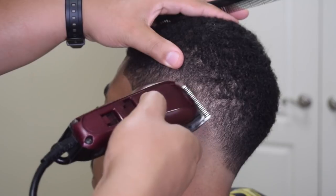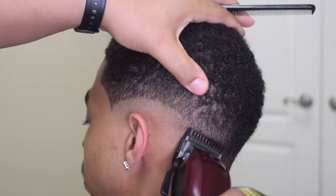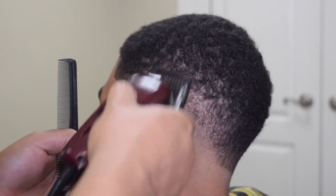This is normal speed — I didn't speed it up at all. I just wanted you guys to see the actual time it takes. And then here's the one guard with the lever fully open. Like I said, we're just following the same steps that I do in any other video.